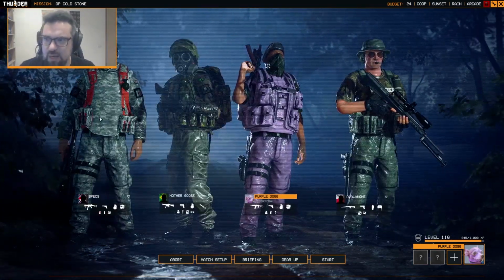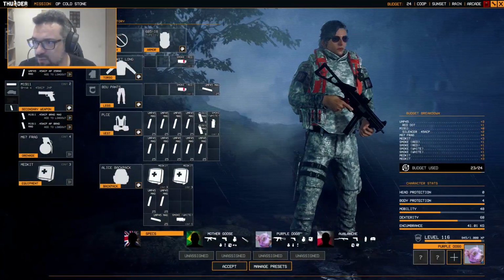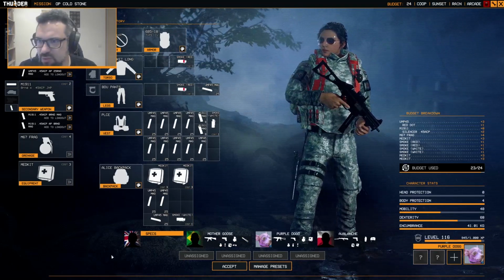I've assigned Specs as my go-to medic. So she has a new MP45. She has a backpack loaded with medkits. She's pretty much using all the budget that we have.